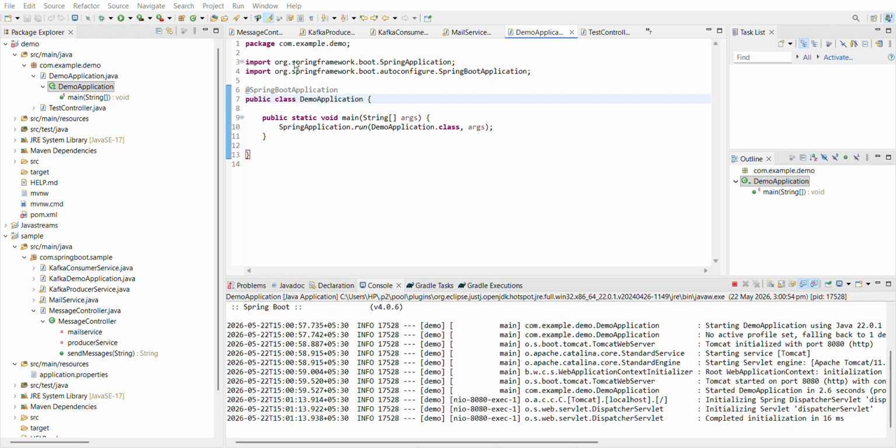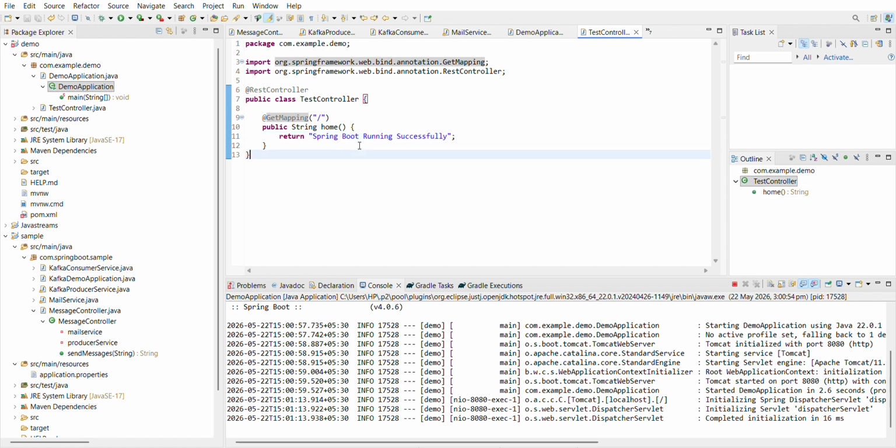Go to localhost, and here it shows Spring Boot running successfully. Now the TestController is there, right? So what I'm going to do is slash input, I'm just giving that.